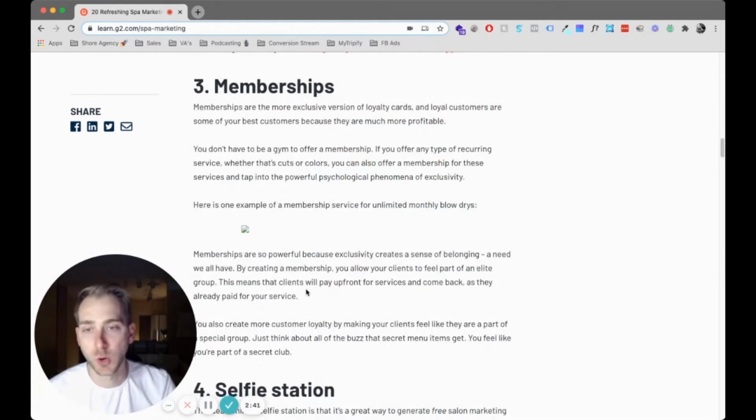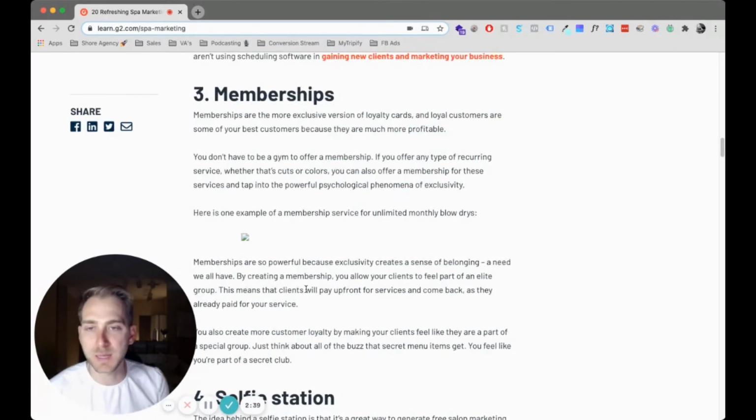This is another really big one that not many med spa owners utilize, believe it or not. Memberships. So if you think of something that you sell often to the same people, so like recurring business that comes back in, Botox, filler, like a regular spa, like a massage, plenty of membership opportunities. You don't have to be a gym to sell a membership. So hear me loud and clear.